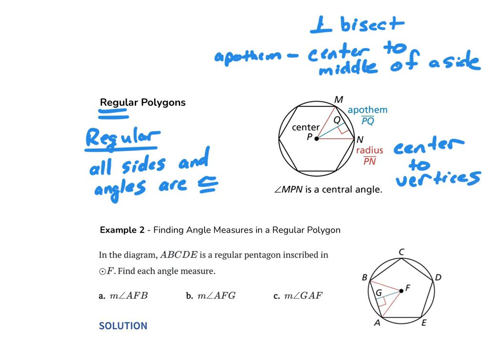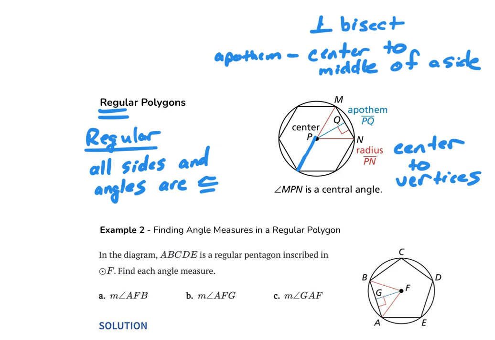Any vertex, okay? I could go right here. That would be a radius, okay? And I could connect P to any of those points. You've got 6 different points I could connect P to. All of those would be radii. So you have 6 different radii I could draw in.